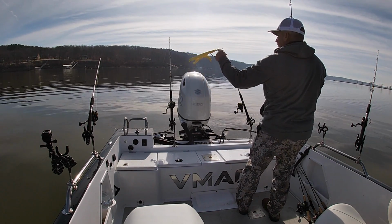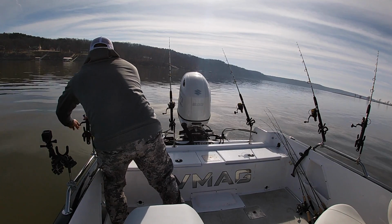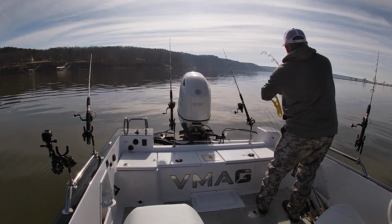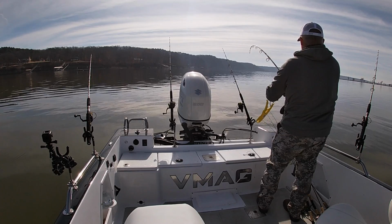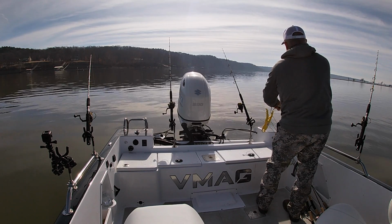Woo-wee! Man, what a takedown. I tell you what, if you love catfishing, that's what you like to see. And there was another fish hitting over there on the left. I reached down, tried to get my fish grips to land that first fish, and that short biting fish never did hook up. So I go back over, and by the time I get a hold of this nice blue catfish, he's already starting to mess around and get close to my power poles.